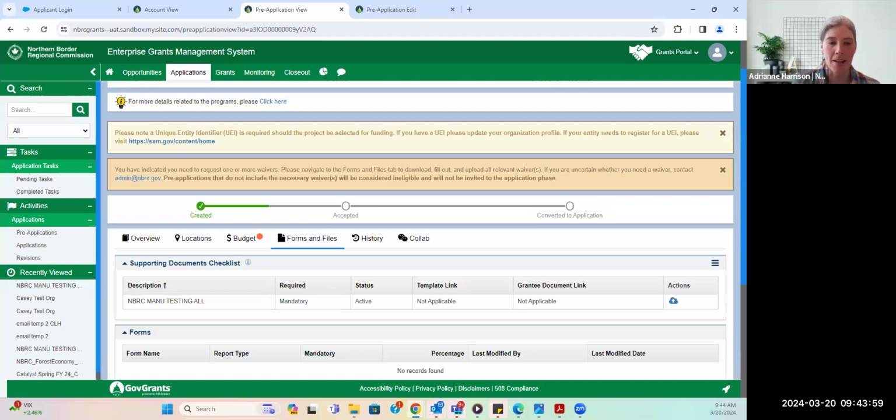Sure. So all Catalyst program grantees are required to use the grant administration services of the local development district unless they are a state agency.